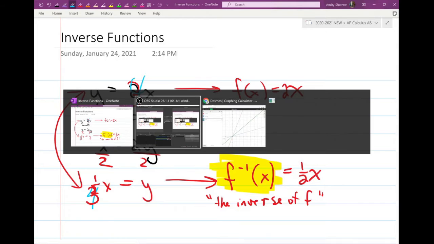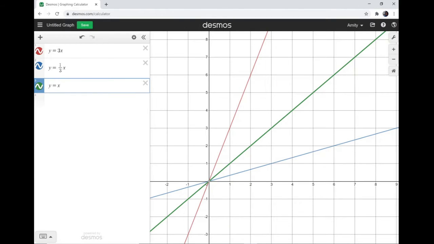I wanted to show you real quick. I did do 1/3 and 3 as being my slopes. I just wanted to show you that the cool thing about inverses is that they are mirrors of one another. And they're mirrors across that green line. The green line you could see is y equals x, and that's why we flip x and y, because we make y be equal to x, and we make x be equal to y. And so anytime I graph a function and its inverse, it will always look like a mirror image, like the mirror was that green line.